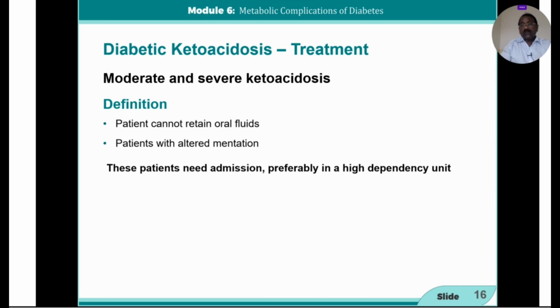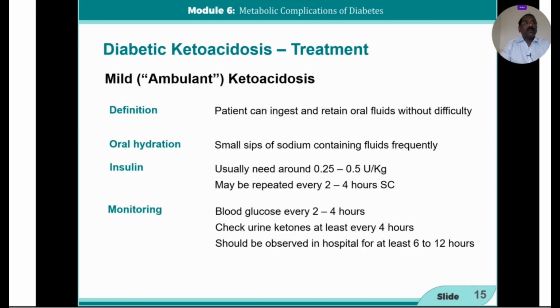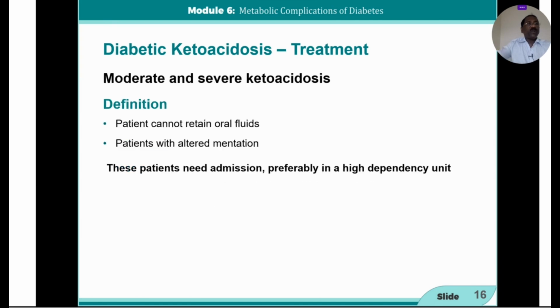ORS, you can use it. But you have to respect the sodium and the potassium. ORS contains a lot of potassium. Again, when the patient's blood sugars at that junction are normal, the patient may get hyperkalemia. Usually I don't give any ORS, only sodium salt. Only plenty of oral fluids, that is sufficient. You need not give the sodium also, provided the patient has normal sodium levels. Simple water is sufficient, or buttermilk, or milk. These are very important. And then control the blood sugars with frequent insulin therapy. That's sufficient.